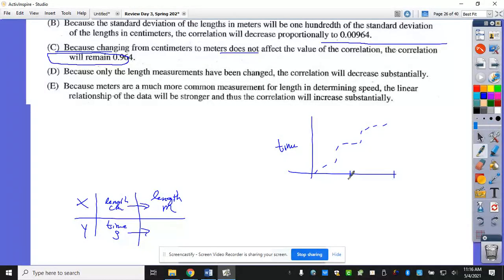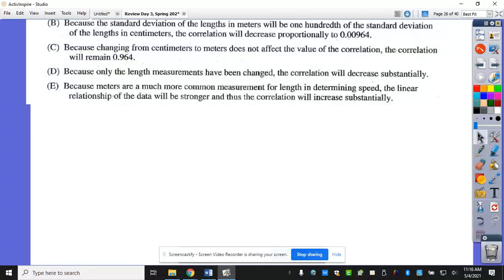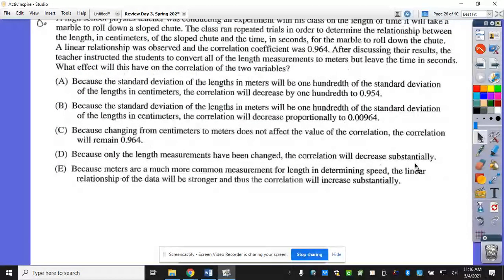Let me do something easy. Let's do feet, as right now it's in inches. If I switch this graph to feet, tell me what changes about my graph. Does anything about that relationship between the two change? So if you change the units of one of them, what's going to happen to your correlation?